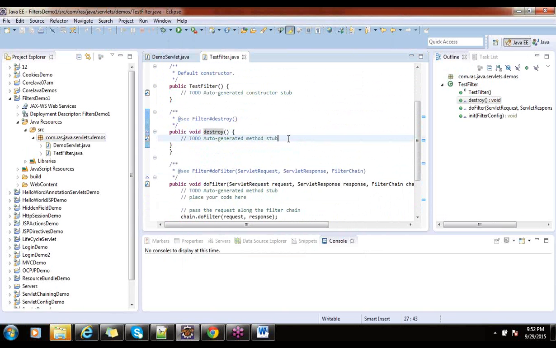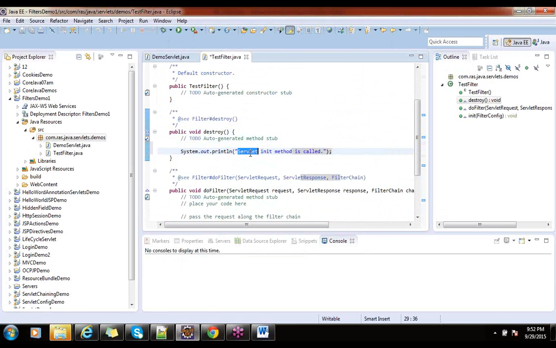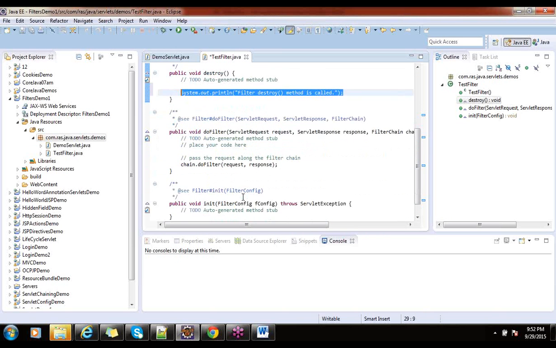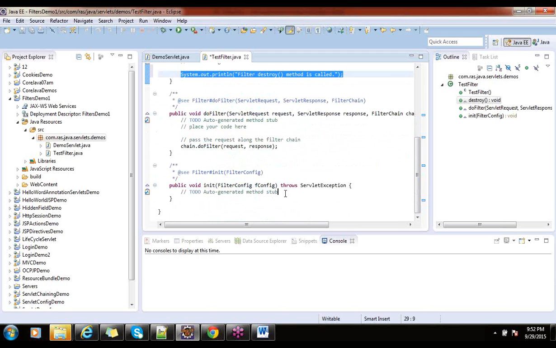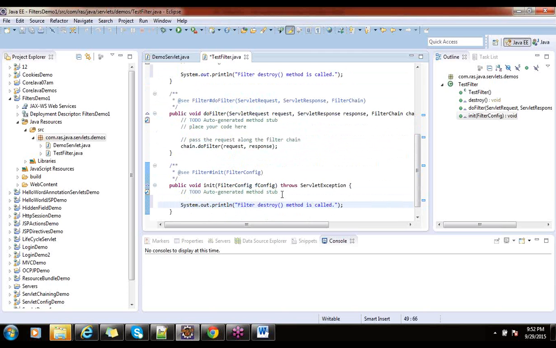So I'll write "filter destroy method invoked" in the destroy method, and the init method. So the filter init method, which takes FilterConfig.